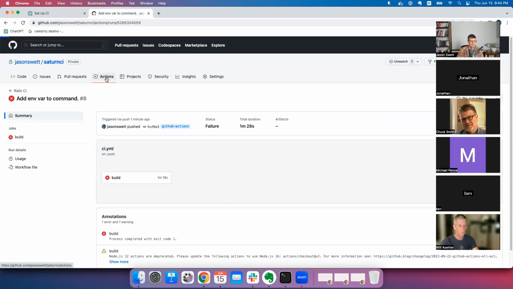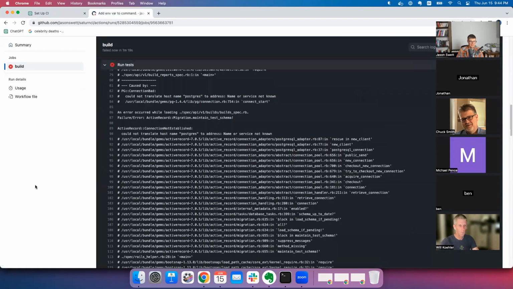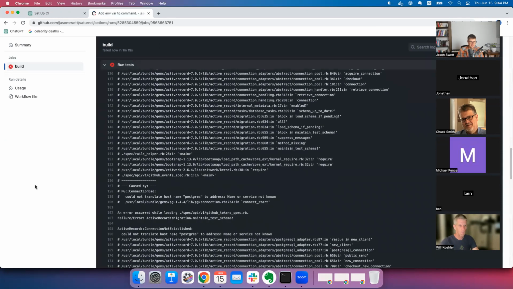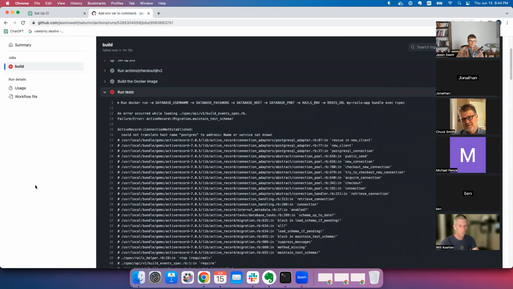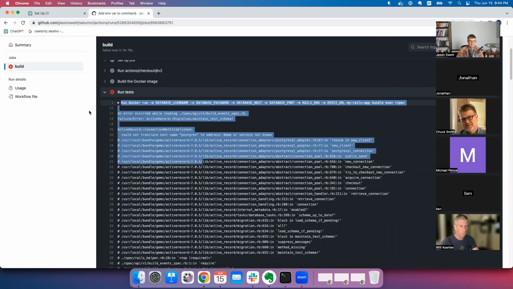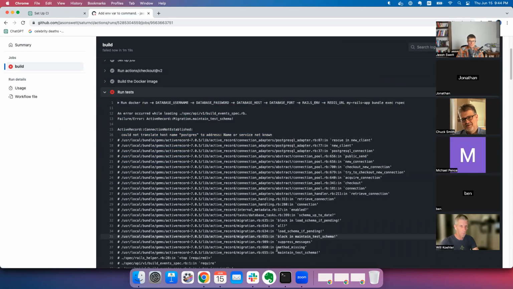But first, let's check over on this other tab. Okay, so this failed yet again. Let's see how it failed. Okay. That gives us something different. I'm actually going to take a quick look. Host name.